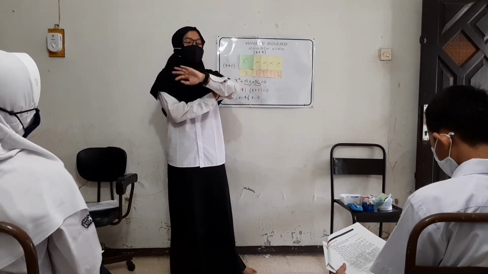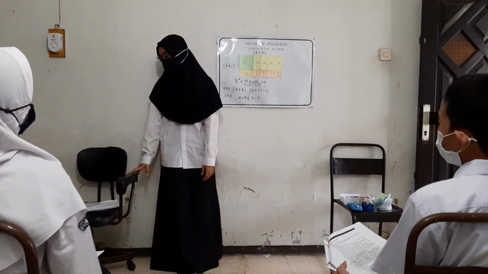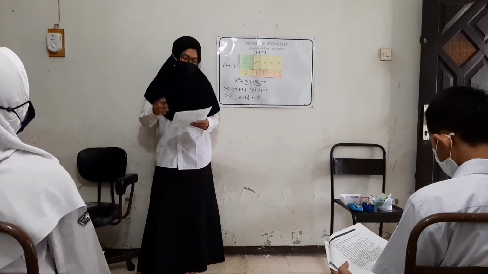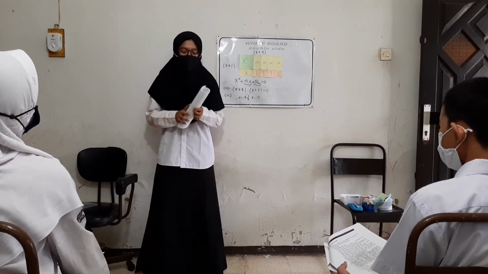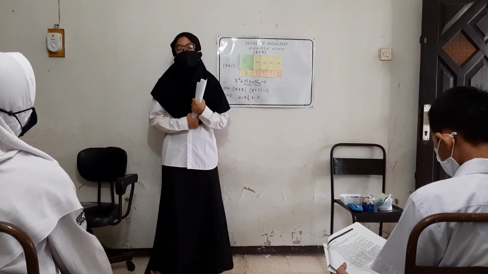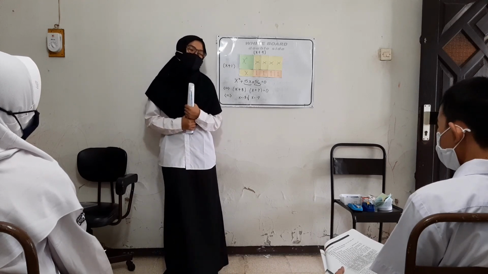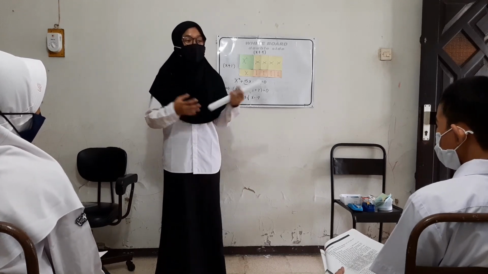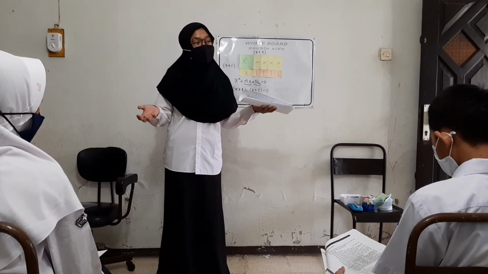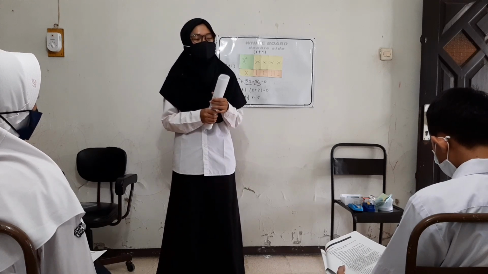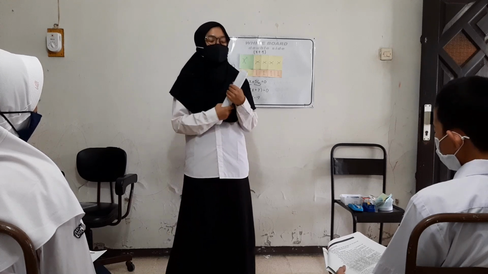Oh, the time is almost done. I'm very sorry because we don't have any longer to learn today. So from the lesson today we get a lot of knowledge. Can anyone give a conclusion of what we get from this lesson today? We can find the x of a quadratic equation using factoring. Yes, it is right.